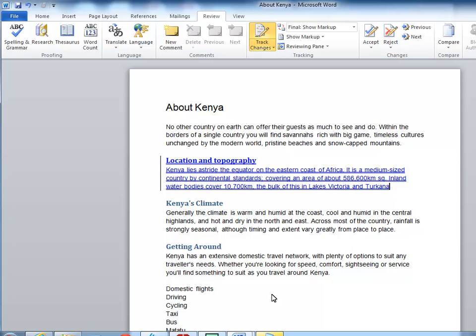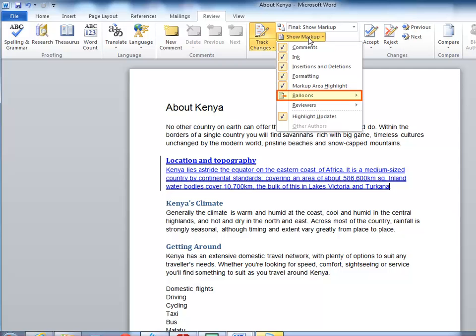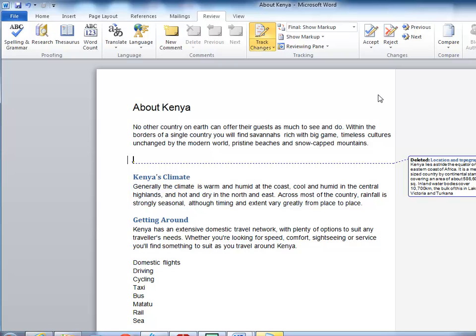By default, track changes are shown in line within the document. You can, however, change the revision so that they're shown in balloons. These changes are called markup. To show the changes in balloons, click the Show Markup button and select Balloons. Then select Show Revision in Balloons, and the changes are now highlighted to the right of the window.